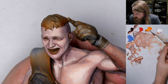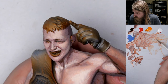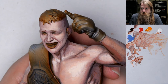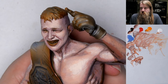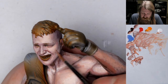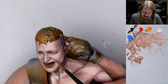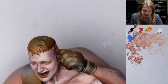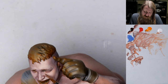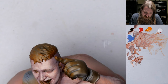Okay. I want just a little more orange in his skin tone. That's fine. You can do that. You don't have to use the same brushes. Just letting you know, if there's a brush you're comfortable with. It's the same stuff. Same hair.